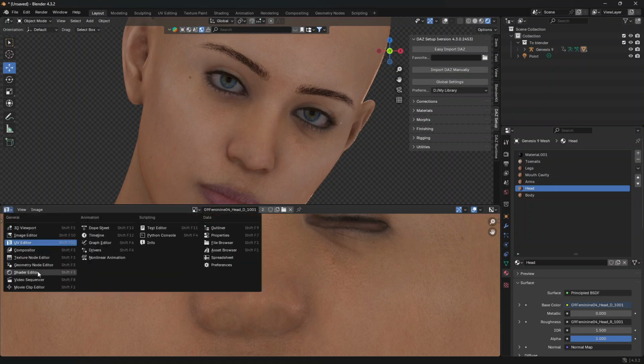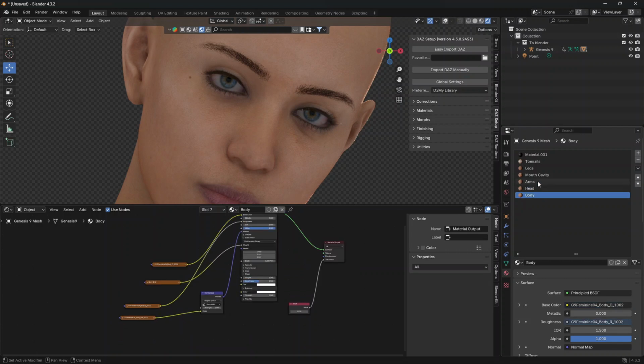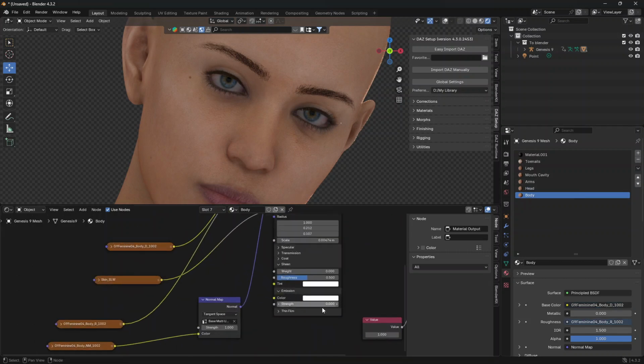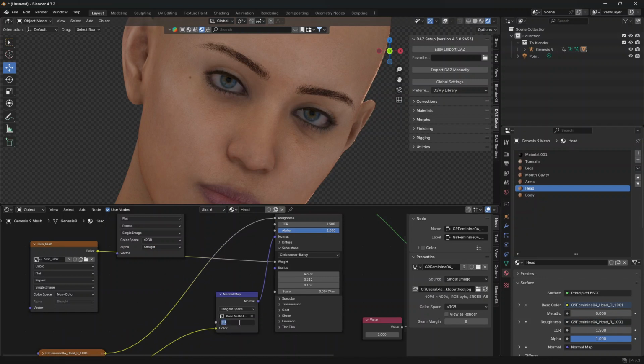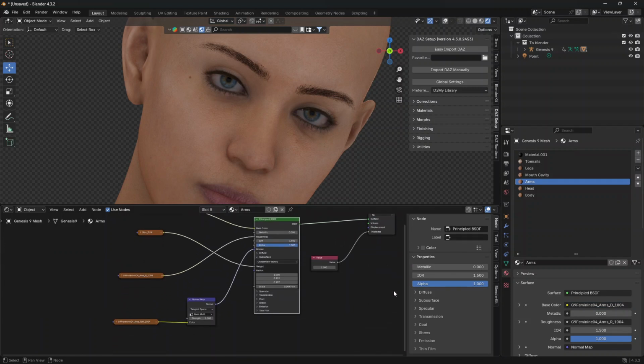When you do your materials, make sure after you simplify them that any values that you set for customization, for example, if I like the body with 0.5 strength on the normal map, make sure that you then put 0.5 on the normal map in all other materials. So it's matching, okay? Just make sure you do that.